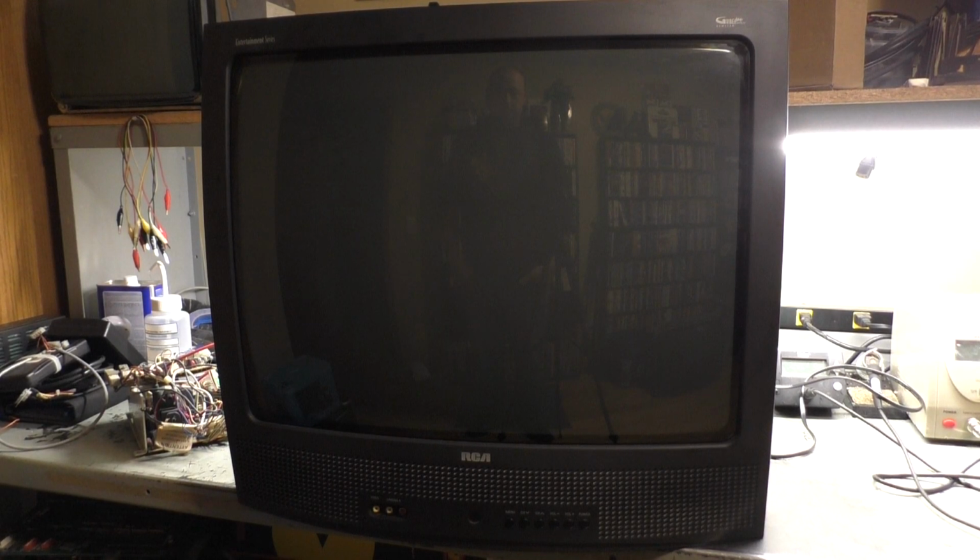Okay, well today I picked up an RCA 25-inch commercial television, and I got this on Facebook Marketplace for the grand total of 60 bucks. Now 60 bucks might seem like a lot for a retro tube like this, but there's two more on Facebook Marketplace. They're both 25-inch tubes, but one of them is the grand total of free, and the second one is a grand total of $10. Now, of course, those two people never responded to me. The only person that responded to me when I messaged him was for this one for 60 bucks. So for 60 bucks, I said, absolutely, I'll take it.